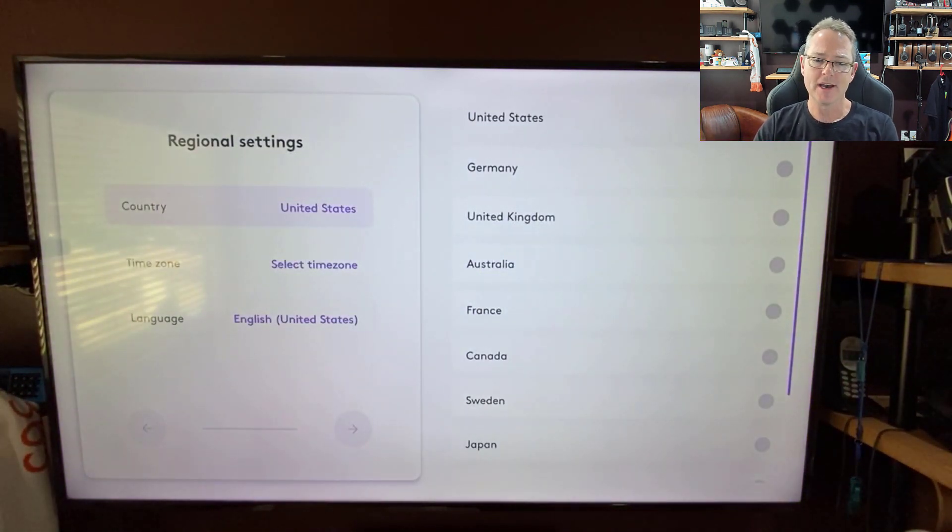You'll see the menu pop up. There is something to keep in mind: whilst this unit is designed to be modular — to bring your own microphones, speakers, and cameras — the unit does not support any device you like. There is a very limited range of devices that will work on this unit. Think drivers, think Android, and how that's all baked in. So what is the point of this unit?